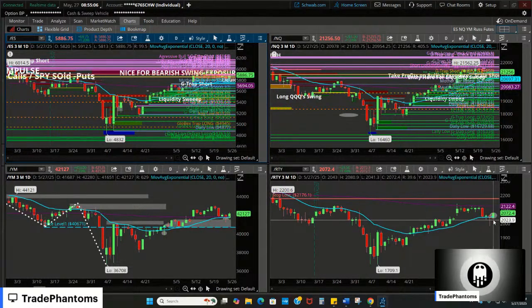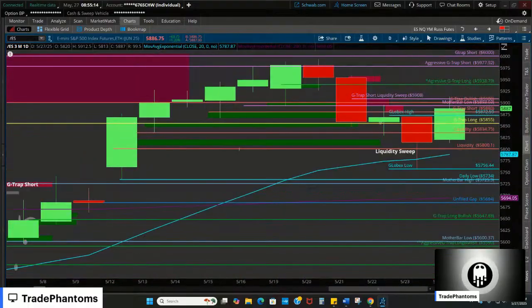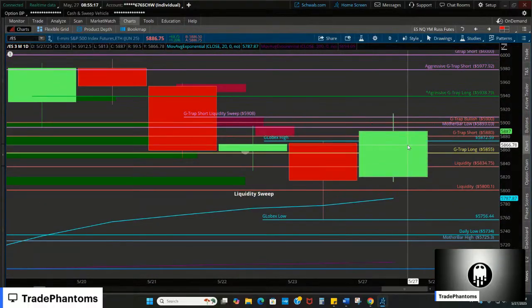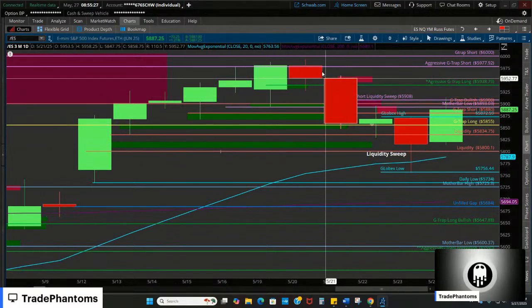Yesterday we were open in the futures market, and we did put in a nice little bar. I'll zoom in on this. I know it might be tough to see with all these lines and notes, but we did put in a little bit of a bar here. So I've got the daily time frame, and last week had a nice little drop.